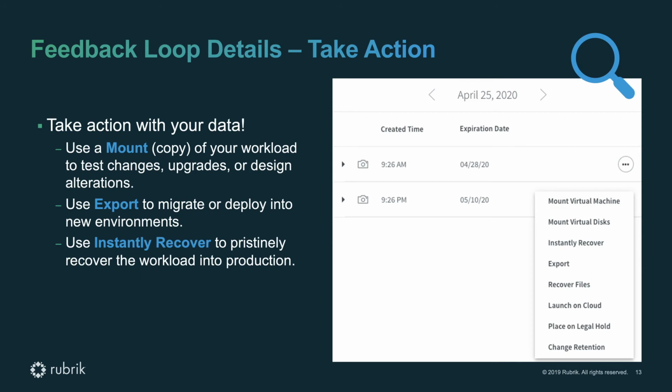For example, we've seen a number of customers integrate our live mount functionality into CI/CD workflows to clone data from recent points in time in order to conduct testing against a copy of a production database that is then mounted inside of their development environment. Right? That's just one of many ways that you can use your backup data to do more. And all of this is because we have an API-first platform, which means that you can extend Rubrik further.